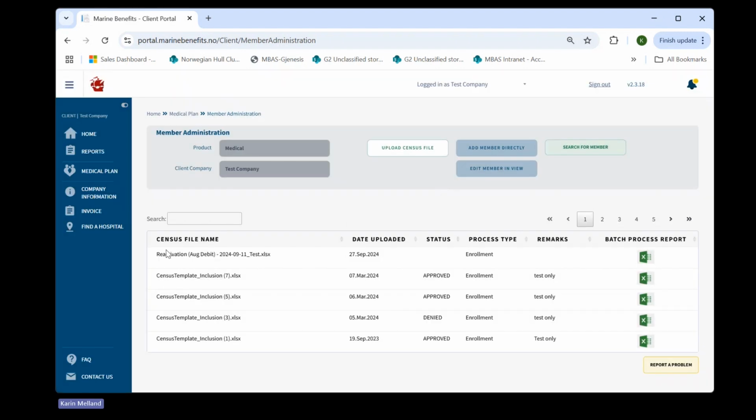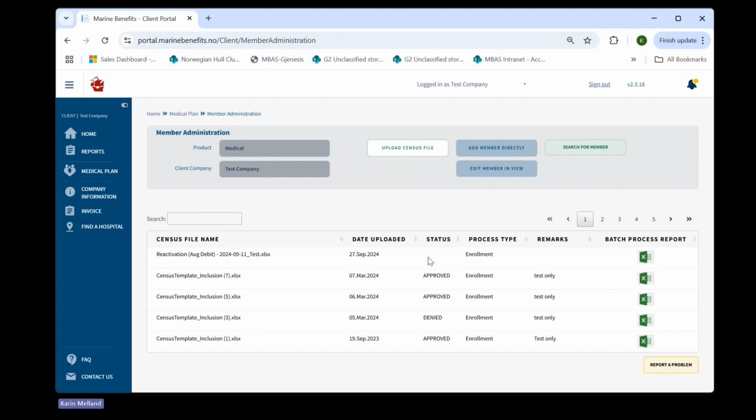And you will see below here all the activities that are done through the portal will be shown here. So you have the census file name, you see what date this action has been done, and then you see the status. You can see if it is approved, if it is denied, or if it is pending.